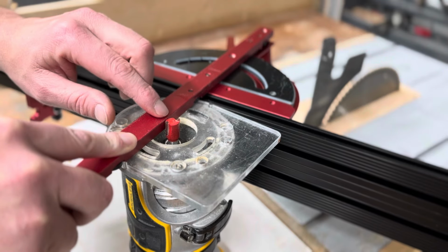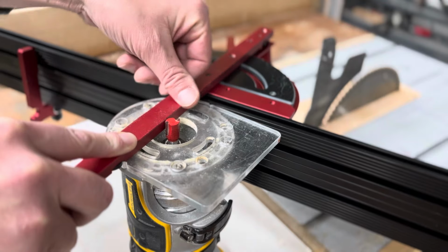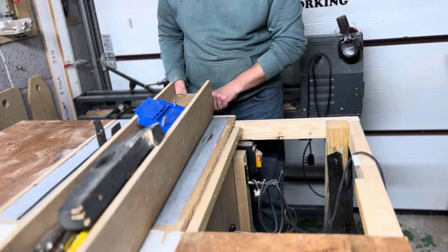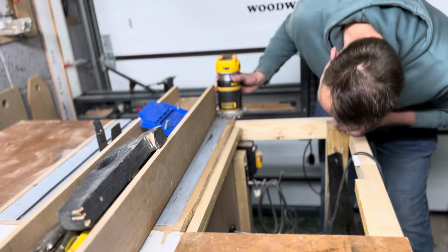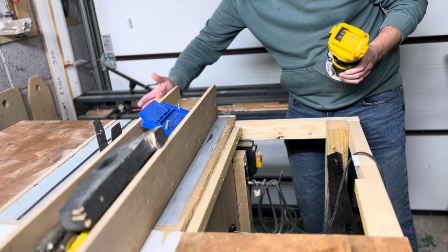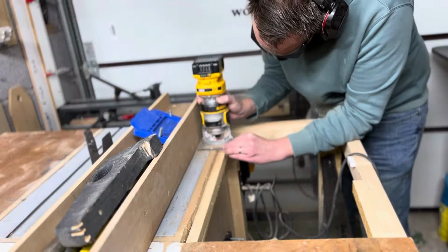So to get the right depth, I'm simply offering up the piece to the router bit to make sure that I get the right size. To keep it all straight, I'm going to move the fence over to this side of the saw. Check with the router to make sure it's in line. Make any minor adjustments that are needed. And then we should be good to go.